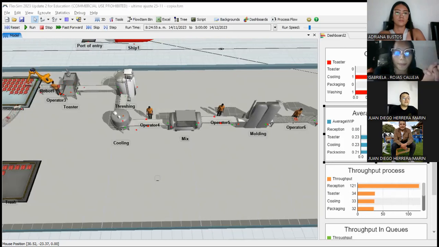In the ninth step, the batch. In this step, the chocolate molded is batched, in a time of approximately 30 minutes to 1 hour.